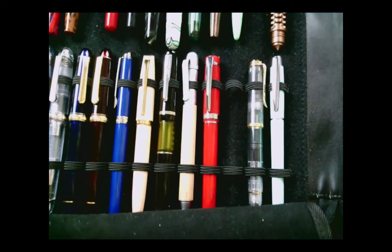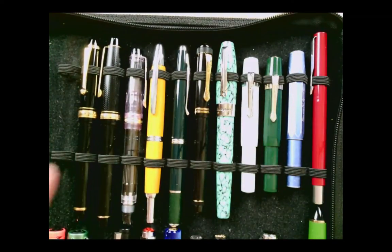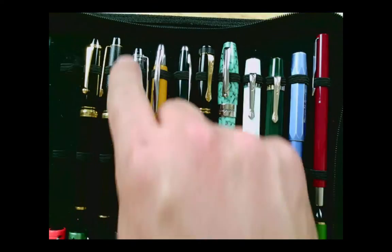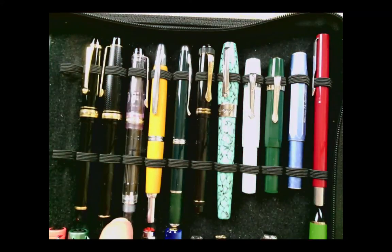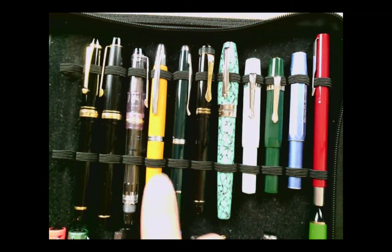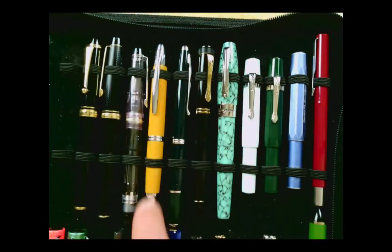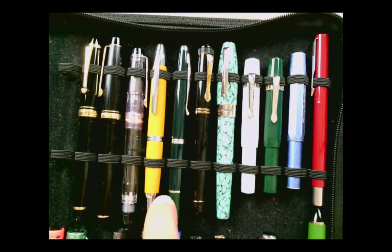A Nemosine — can't remember the model but it's an upcoming review. A Pelikan M200 which is sort of stained. Then my Schmidt Intrinsic — another fun pen I just don't seem to ink up very often. Over on this side, this is where the Pilot 823 should be and it's not because it's going to be inked up soon. A Pilot Custom 743 with the falcon nib — very fun nib. A Pilot Justus 95 — another fun pen. A Pilot Custom 92 with a broad nib. My Pilot Vanishing Point, which I have reviewed. And a Pilot Prera, which is a new pen to me — I believe I got it in January.